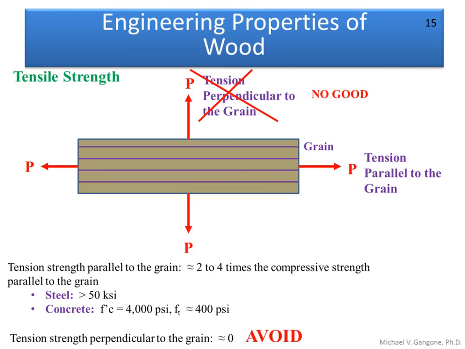But again, when you're comparing it to something like steel, not even close, right? Steel has very high tensile strength properties. However, concrete is very low, right? And the tensile strength of concrete is highly dependent on the compressive strength. So again, remember the rule of thumb that we said earlier, the tensile strength is approximately 1/10 of the compressive strength. So if you have compressive strength of 4,000 psi, the tensile strength is going to be about 400 psi. Okay, so the tensile strength of wood is much greater than that of concrete. All right, but again, this is just plain concrete, not reinforced concrete, right? So just again, something else to keep in mind there.